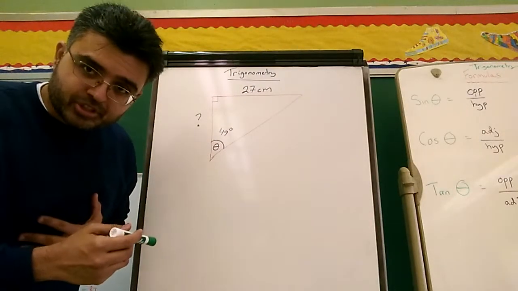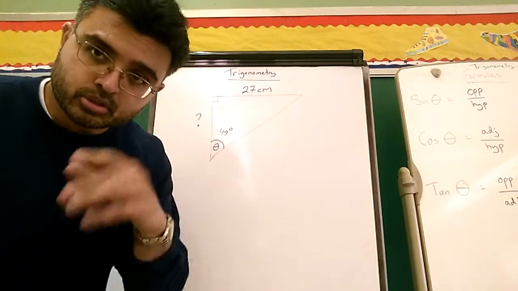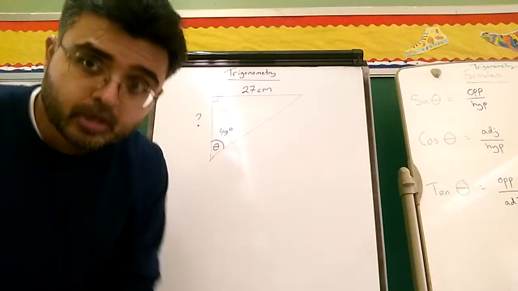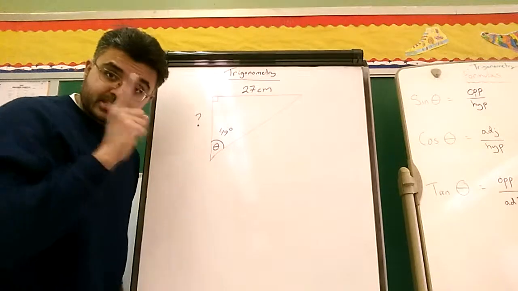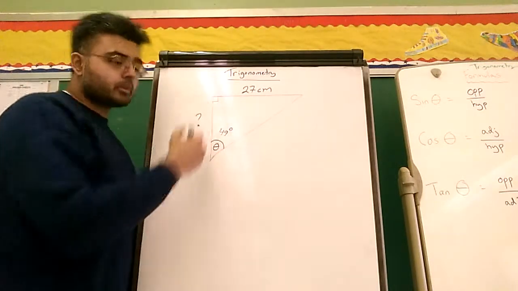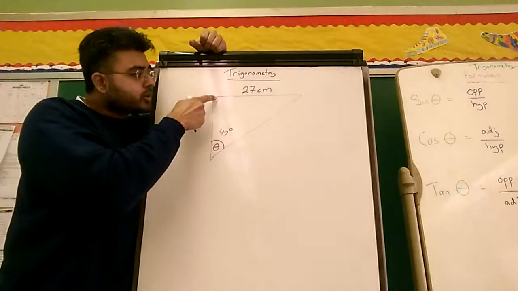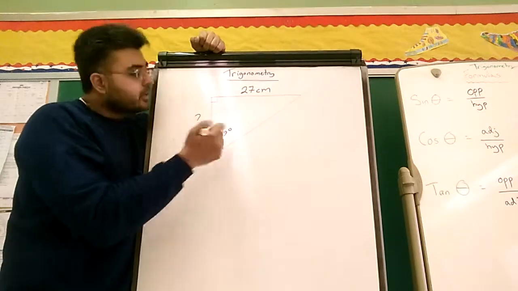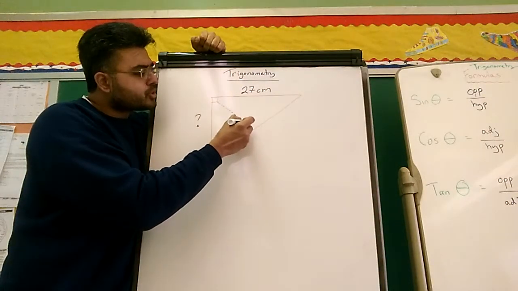To do this kind of question, we have to use trigonometry. And we're going to follow certain steps. So let's do the steps together. Step number 1. Always label the sides of the triangles. It's an extremely important step. We have to label the sides of a trigonometry style triangle. How do we do this? Start with the 90-degree angle right here. Take your ruler and draw a line from the 90 degrees to the other side of the triangle.